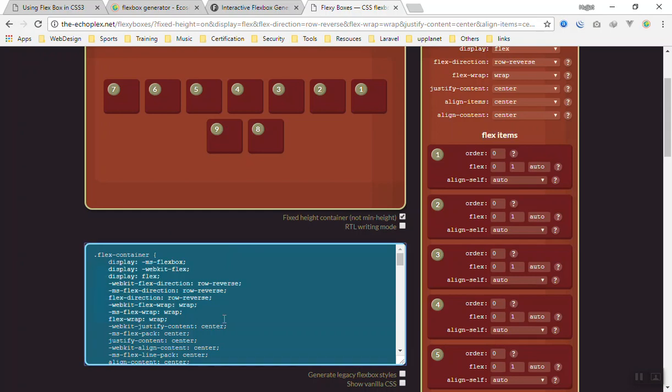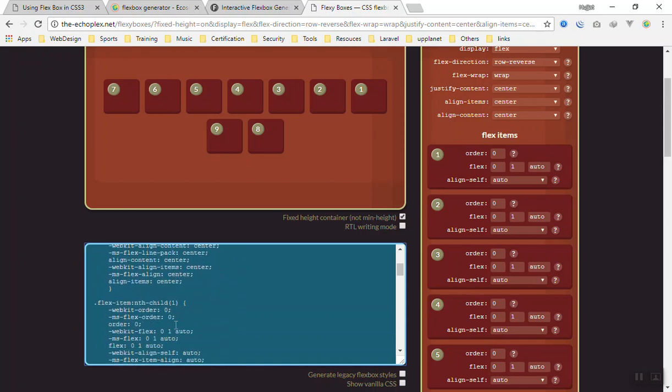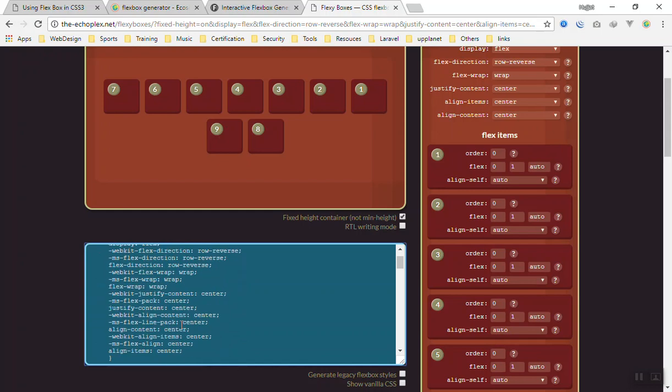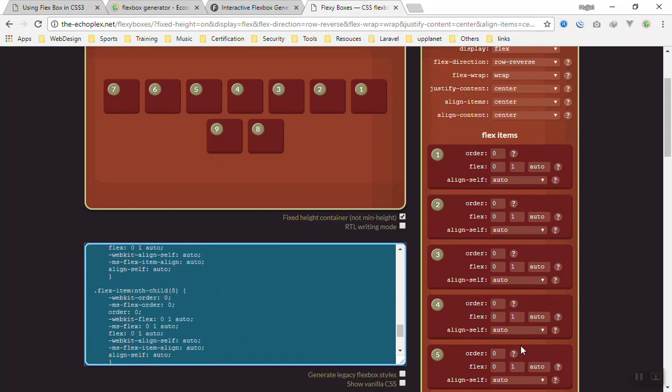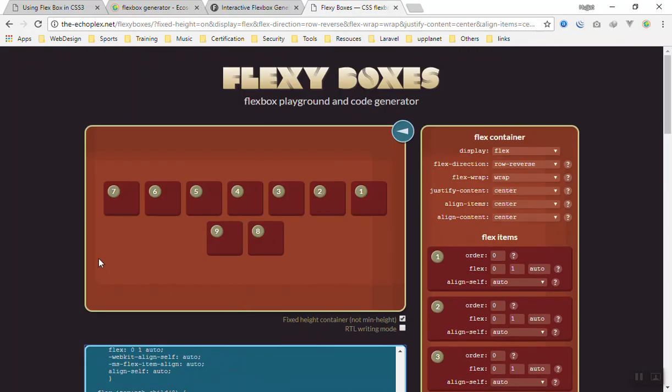The code might be complex, but in the next video I will discuss the prefix. How prefix is going to work is very important to know, and how they add a lot of prefixes here, MS, WebKit, and all of those things. And then I will show you some resources too beside this one. So I think this video is going to be long.